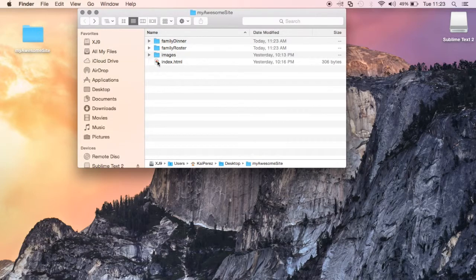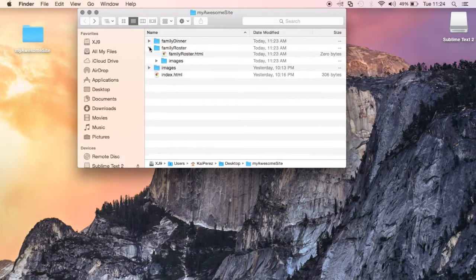And it's important to note that this index page is special in its own way. So it's just going to not have a directory. It's just going to be inside the my awesome site directory. And it's going to have its own images directory as well.